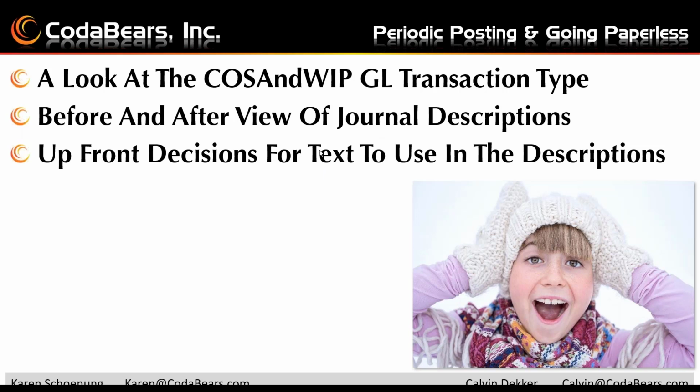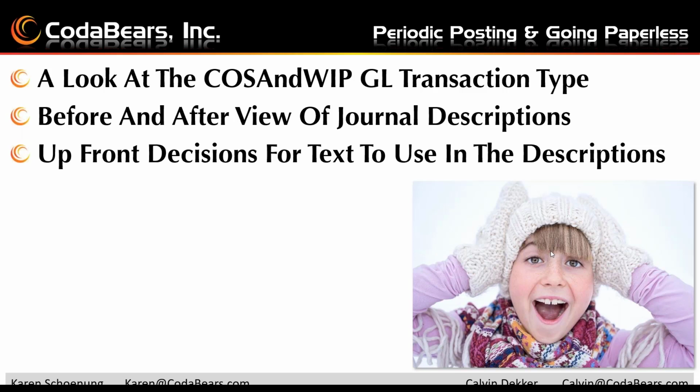The name of our customization for changing the text on a transaction type in Epicor is called posting rules, and that applies to the cost and WIP GL transaction type. That will change the standard GL journal description for cost of sales and work in process transaction types. Usually you would see, as these transaction types impart transaction history, the description will be changed from the nondescript periodic posting to a more meaningful description, as you will see in the demo here.